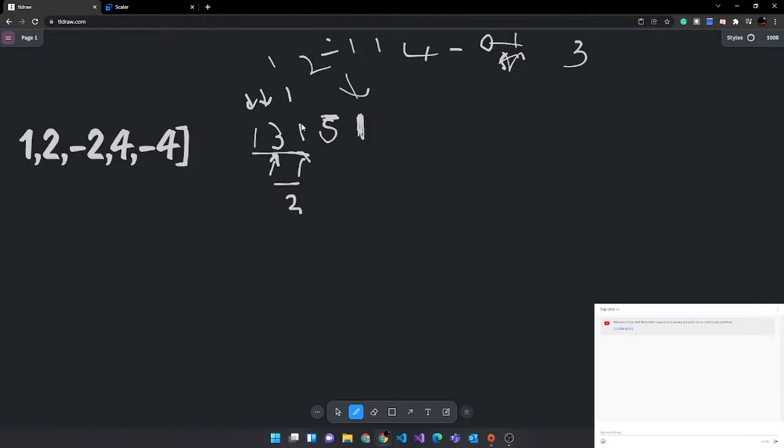But I want it to, so index of 0 will be 0 plus 1, that will be 1 here, and index 1 will be i, which is 4, which is here. So 2 minus 2, 4 minus 4.